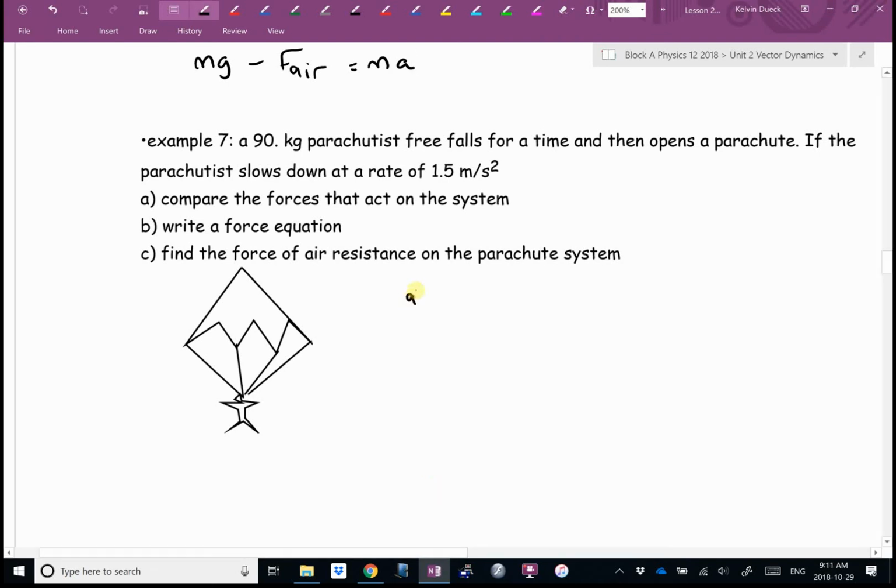So A, what are the forces acting on this parachutist? Get the obvious one. And by the way, the reason I do that is everybody wants to jump to, well, the parachute. Relax. We'll get there when we get there. But by getting our forces in a row, it helps us figure out who's winning. It helps us use Newton's first. So get the obvious one.